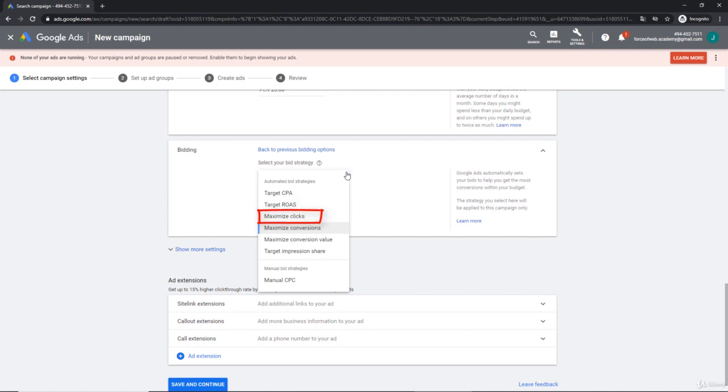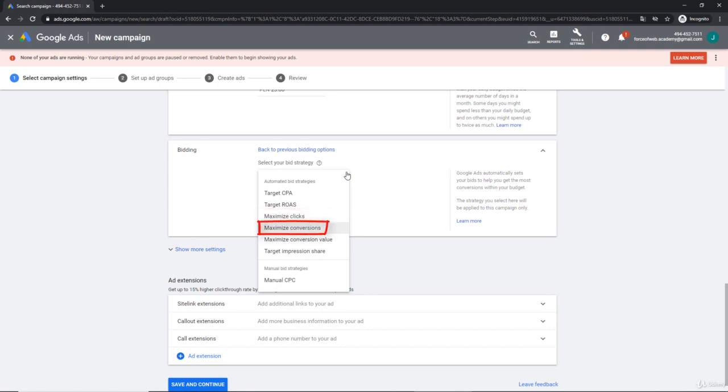When you use maximize clicks strategy, Google tries to get as many clicks on your ads within your daily budget as possible. With this strategy, you can also specify the maximum price you are willing to pay for a click, which is a good idea to prevent Google from buying too expensive clicks. With this strategy, you need to monitor closely the cost per click metric and whether it is not too high.